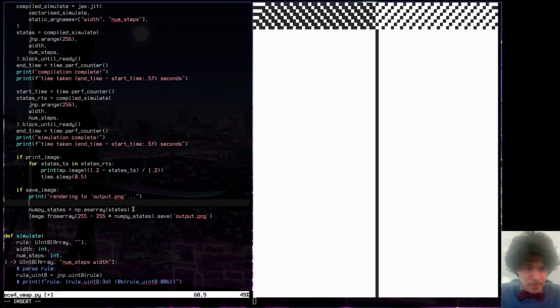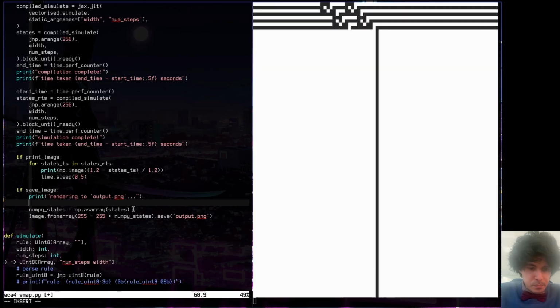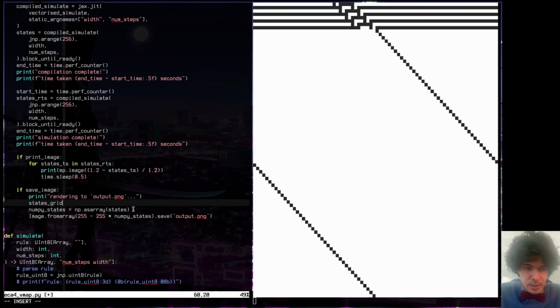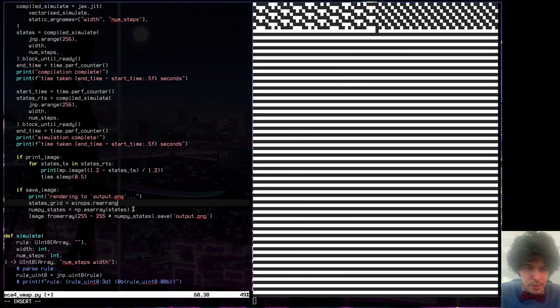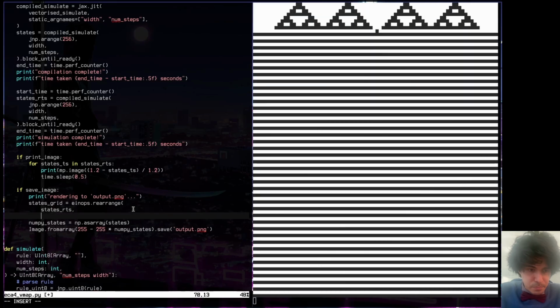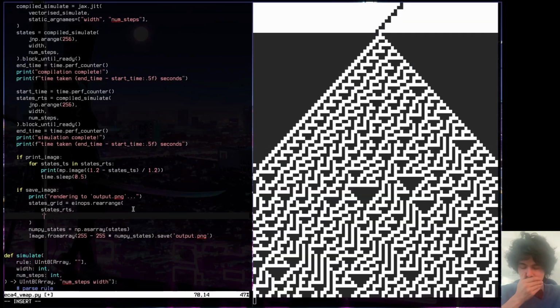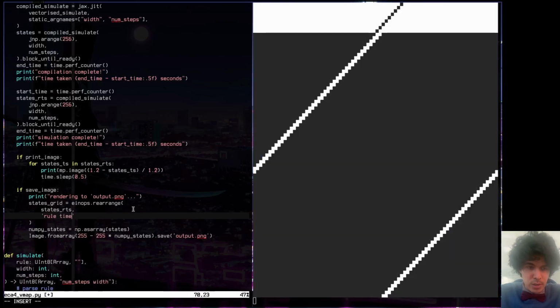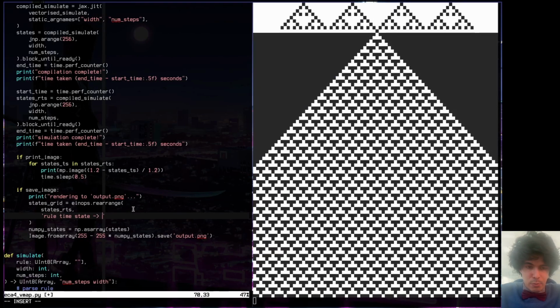So let's do that. Let's call it states in grid equals inops.rearrange, and we'll give it the states RTS as input. And then I'm going to have to describe the reshaping operation that I want to do. So we currently have rule, time, state dimensions, and we want to have 2 dimensions.